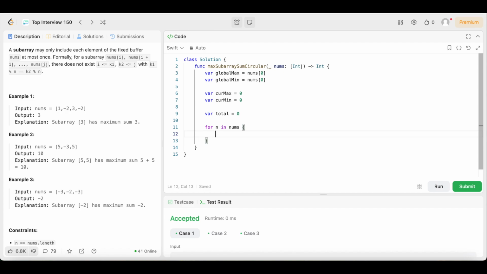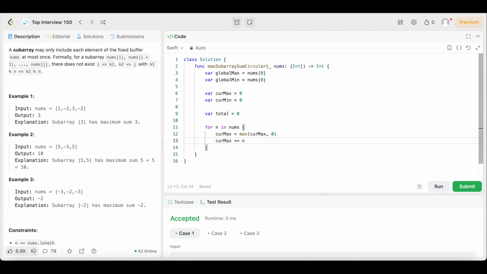So in order to do that, we're just going to say cur max equals max, open up the parentheses, whichever one is bigger, cur max or 0. So cur max, comma 0. Then we'll say cur max plus equals n.